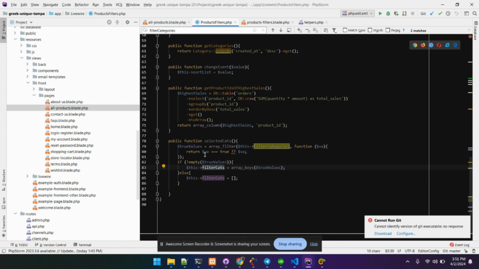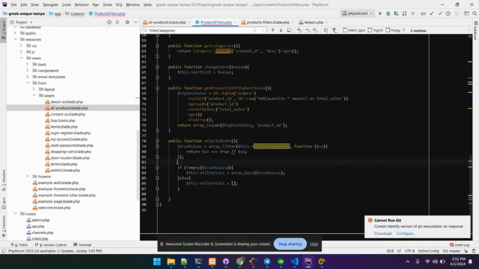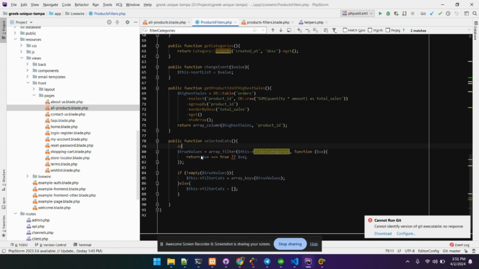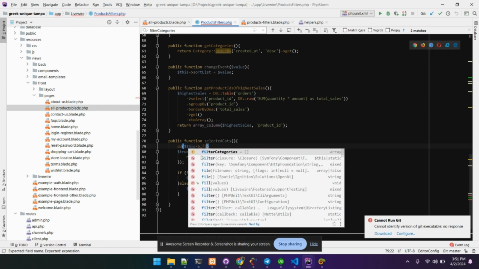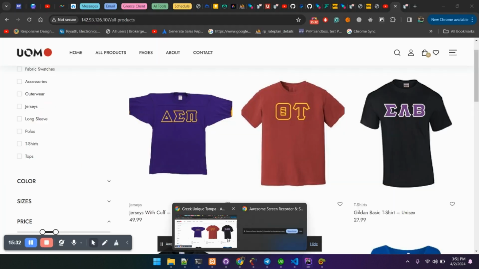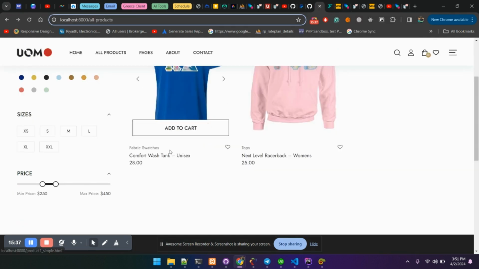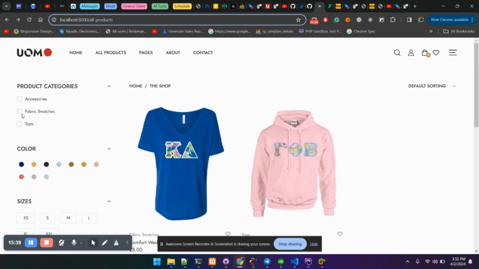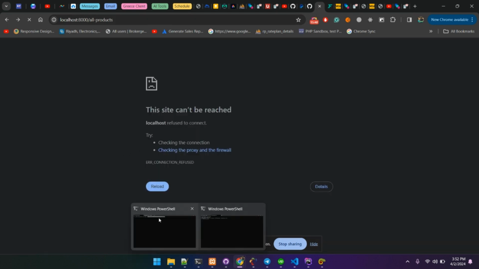Let me show you how exactly this is showing. When I get this one, this dot filter categories. So if I check here, I'll show you on the local system so you can understand well. I will click on this one now. Okay, if I click on this one, one moment, maybe it is not, oh sorry, PHP artisan not working, that's why.